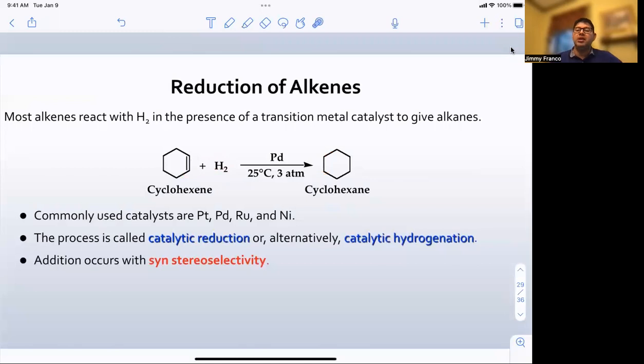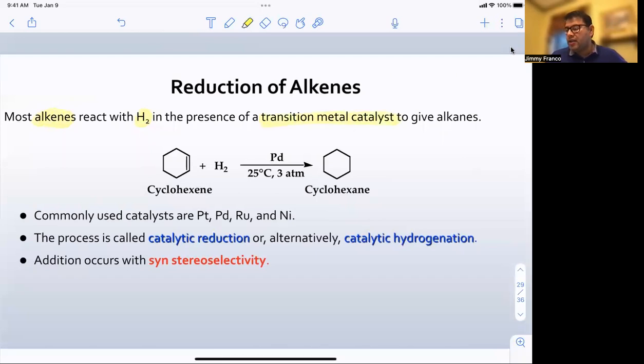We're taking something that's unsaturated and making it saturated. And that's where that term comes from, because you're saturating the molecule with hydrogens. It's literally the most amount of hydrogens that molecule can have. So it's saturated with hydrogens. All right, so the way this works is you're going to take an alkene, react it with hydrogen, but you need some transition metal catalyst. So you're going to need a catalyst.